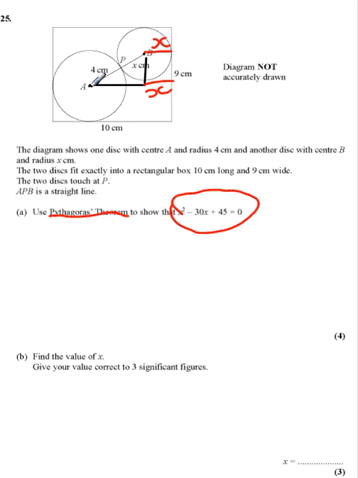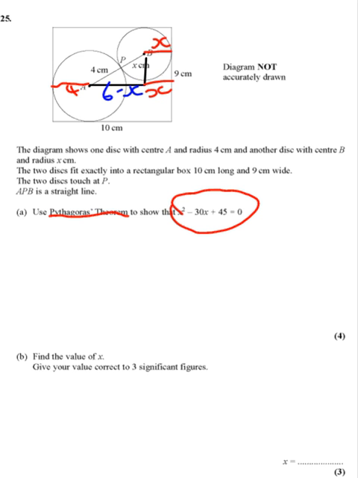And this length over here is another radius. It's the radius of the second circle, so that's 4. Now, if I put those lines in, you can see that the black line in the middle is the whole width minus 4 and minus x. So if you do 10, take away 4 and take away x, you're left with 6 minus x for that length.